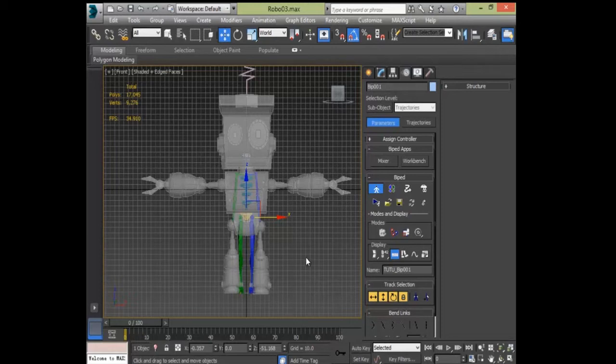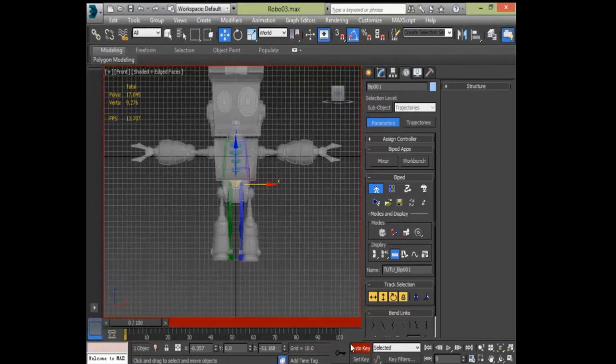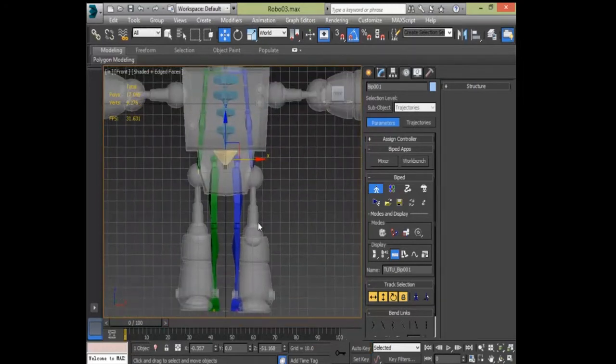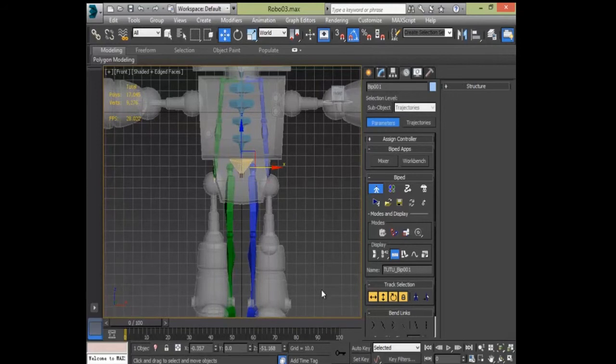Okay. Now since you have created all these three, you have locked all these three track selections. So basically your root is now selected. That's fine. You don't need to press auto key when you're in figure mode.